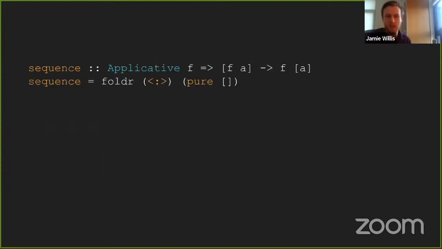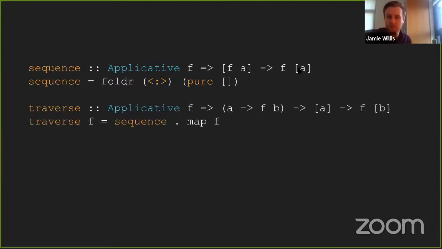And what does that mean? Well, this is the normal sequence operation that you would see in the Haskell prelude. It basically takes a list of, in our case, parsers and sequences them together one after another and returns all their results. And we can build on this by using traverse, which takes a list of values and can transform each of those values into a parser and then sequence them together and collect up all their results.